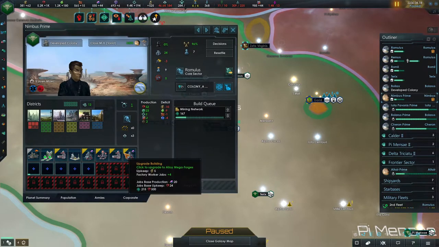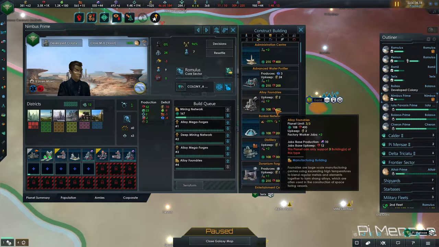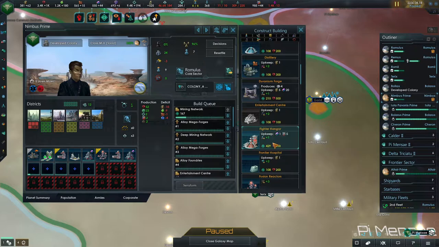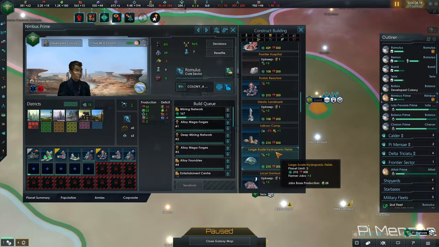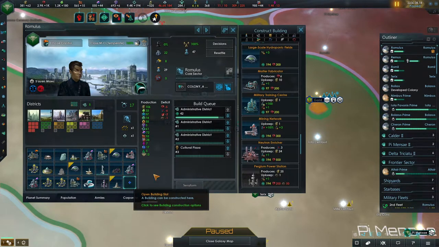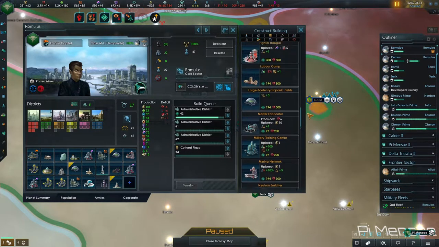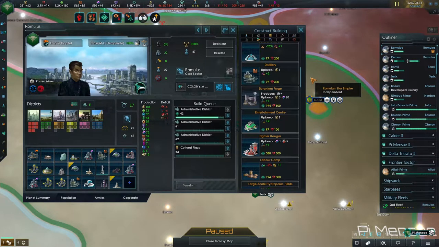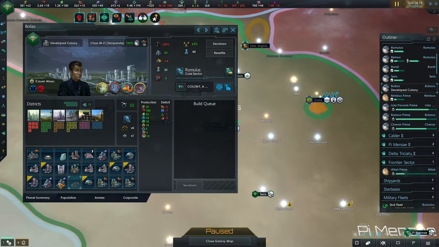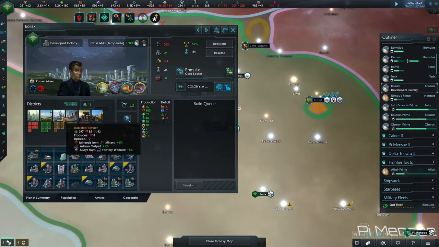Now, here. Perfect. Grab another ally foundry. Entertainment center. Hospital. Fusion reactor. Now, look here. Little distillery. Let's really keep our economy going. Now, what's your main export? Minerals.